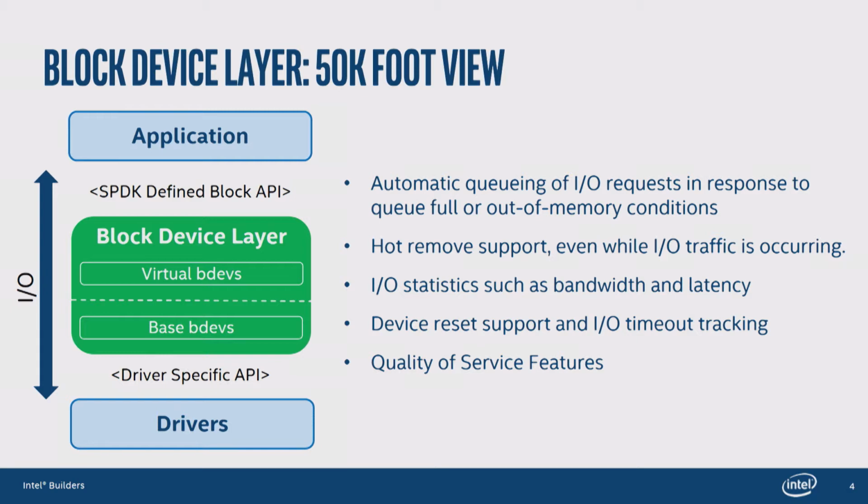The quality of service feature down at the bottom. You're actually going to hear a lot about that tomorrow. You come to Gong's talk, he'll give you all sorts of great details about how that's implemented and what it does, what the future of that looks like. Some of the other things you can see, like hot plug support, I/O statistics all come out of the bdev layer. Queuing of IOs is a bdev layer function. Handling no-mem conditions from things underneath is a generic bdev layer function.